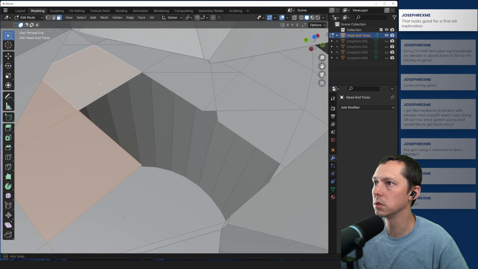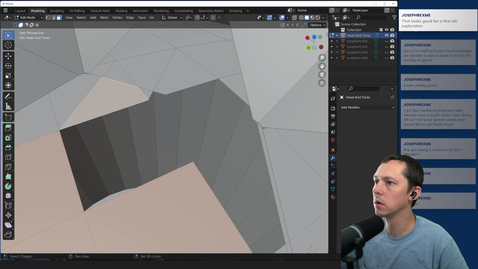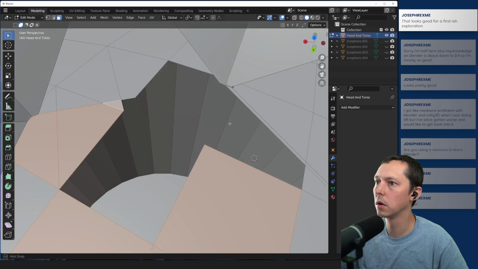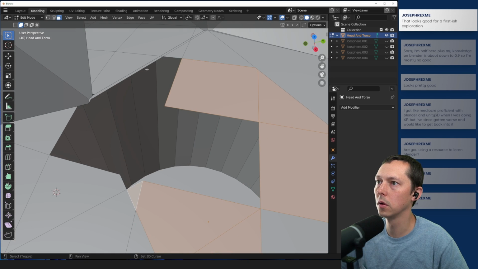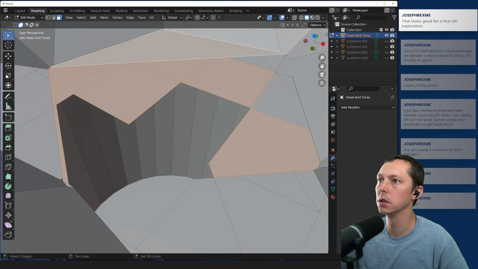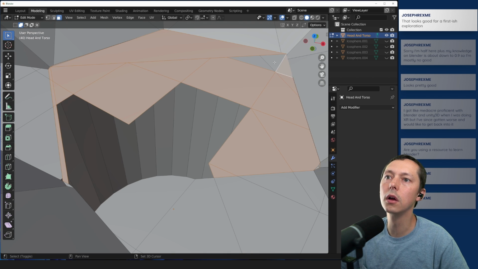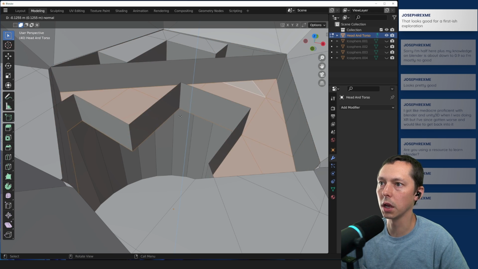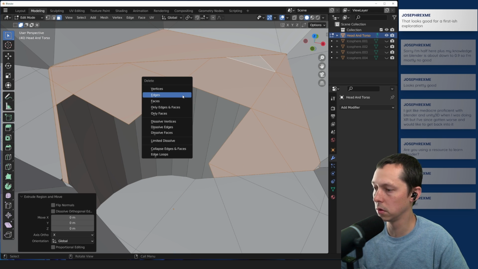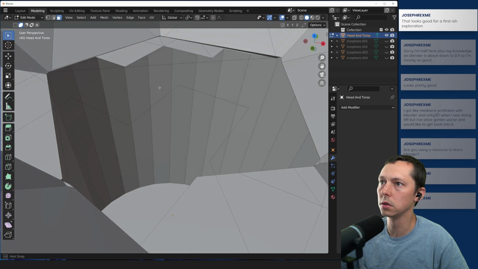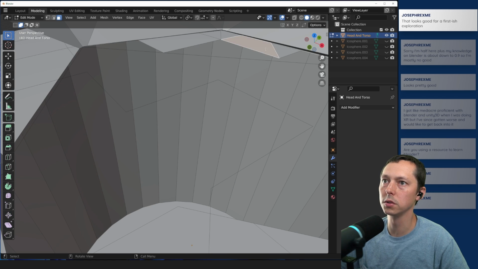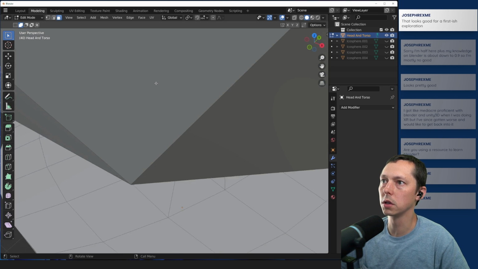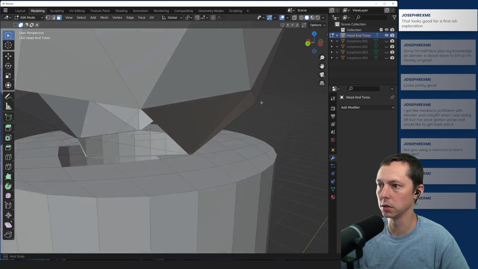Select some faces here. Yeah, definitely a better way to do this. I guarantee it. But I kind of want to get, whoops, I had extrude. I want to delete that. Yeah, so we had some overlapping geometry. I want to kind of get used to the knife and such.